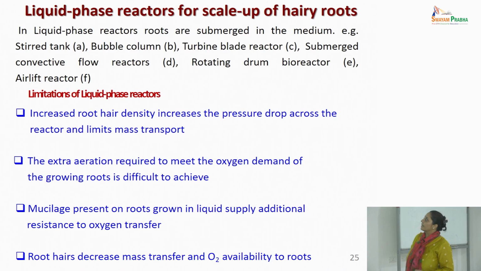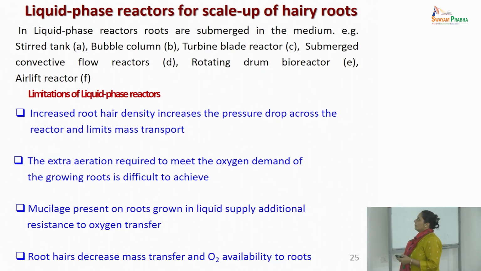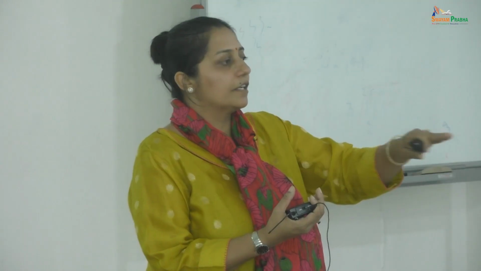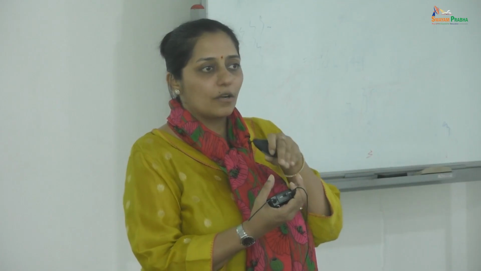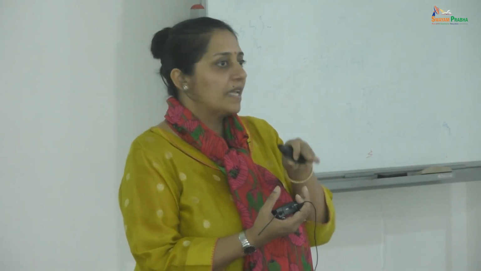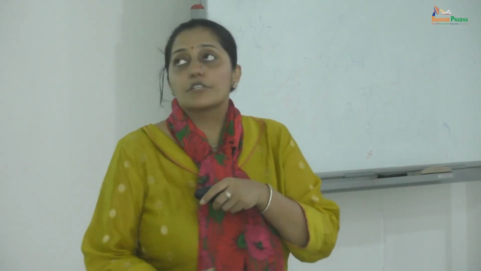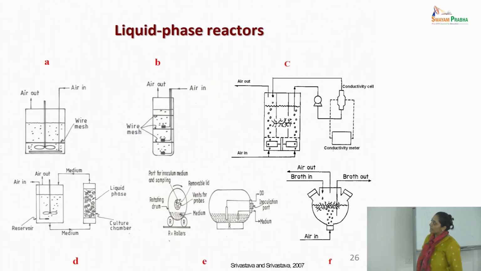If you look at reactors available for hairy root cultivation, people have used stirred reactor systems, but with a modification. Knowing that the roots are self-immobilizing, the impeller has been placed at the bottom. They create a division such that the roots are not directly exposed to the impeller, and the roots are also given a support, so they create a mesh-like structure. I'll show you the picture here. You can see that, wherein the roots will be inoculated, the self-immobilizing nature is facilitated, and the mixing is facilitated by the bottom part of the reactor where the mixer is.